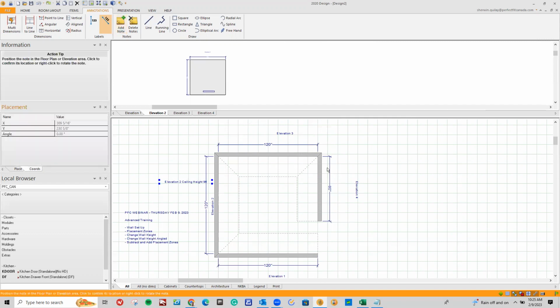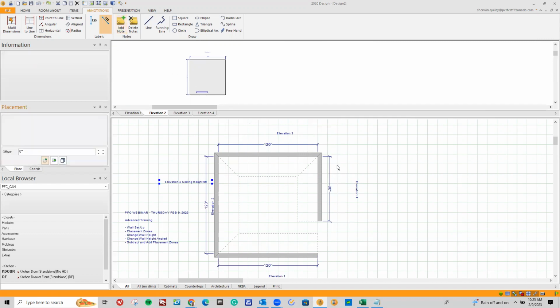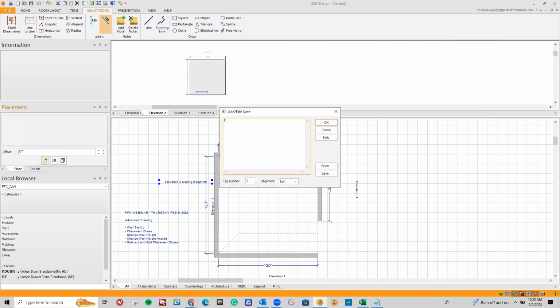And we're going to say that wall 4, or elevation 4, ceiling height, let's change this to 120 inches.